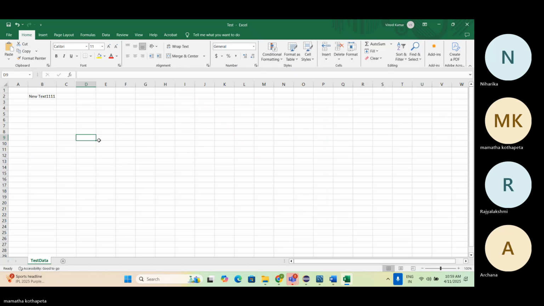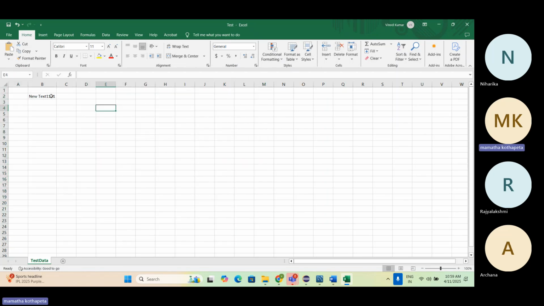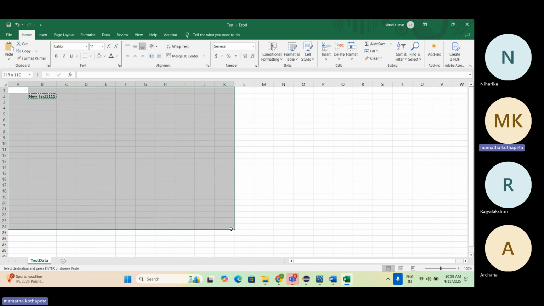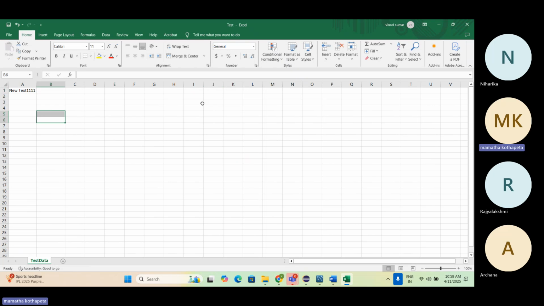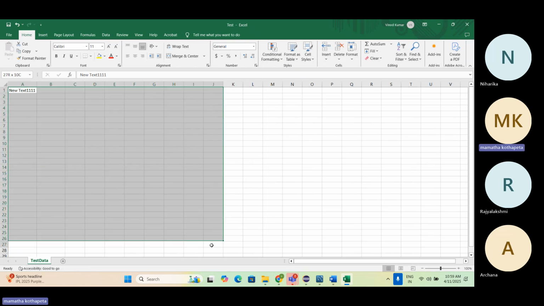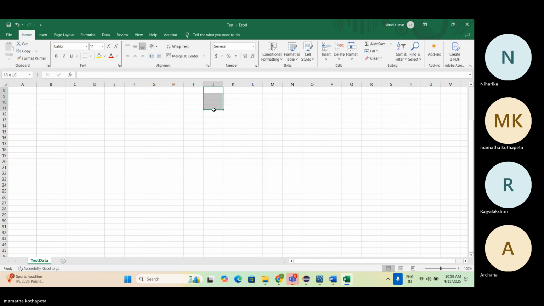Let's say you have a lot of data here, and you want to write in this particular column, J, K, L, when you have data till here, and you want to write in this J column only. So every time a transaction ID is generated, you write that value into this Excel.